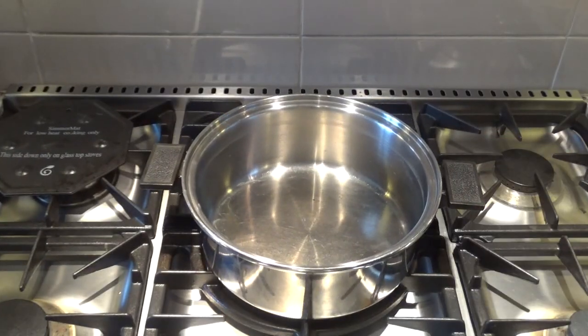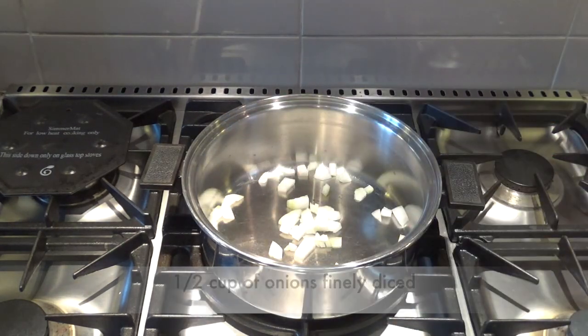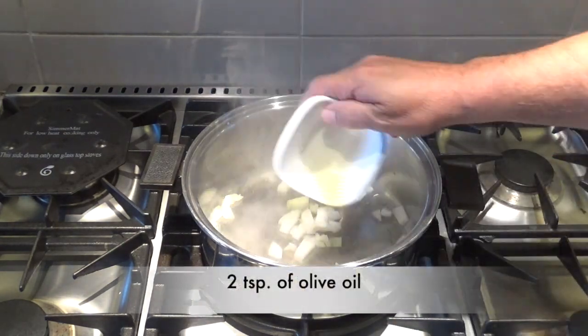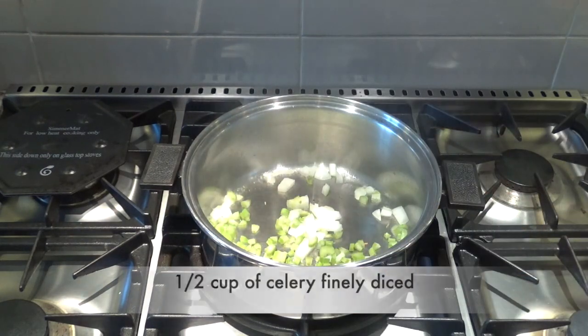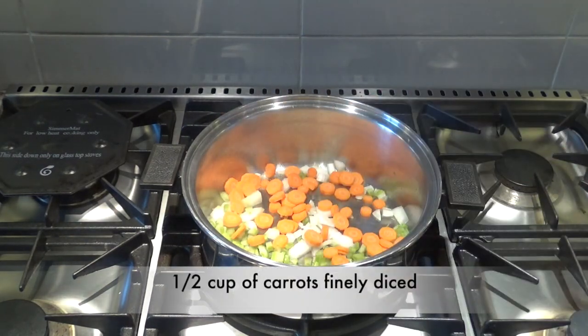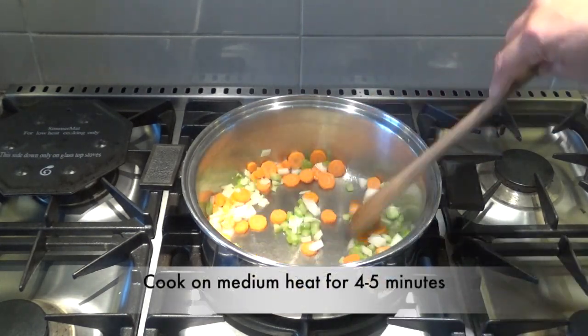In a pan on a medium heat, we'll add a half a cup of onions finely diced, 2 teaspoons of olive oil, a half a cup of celery finely diced, a half a cup of carrots finely diced, and then we'll cook that for 4 to 5 minutes.